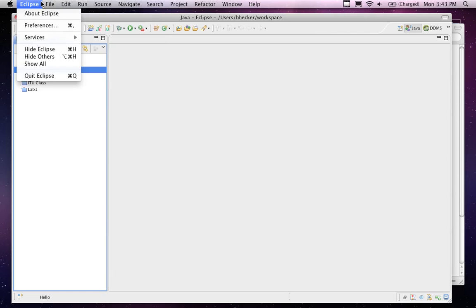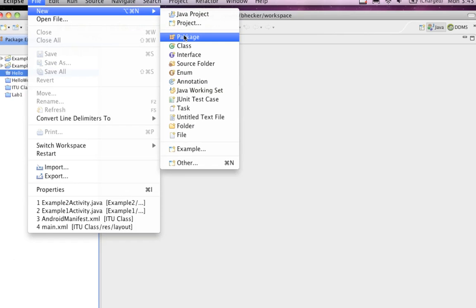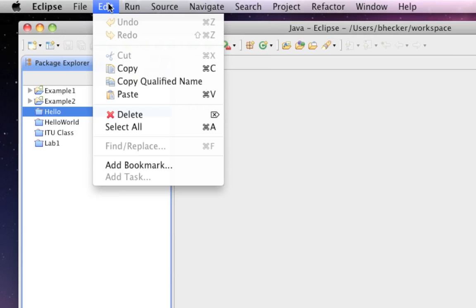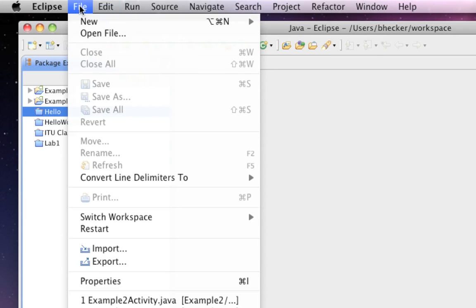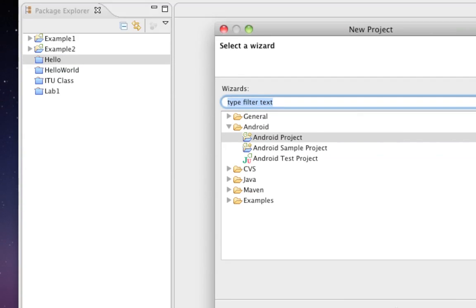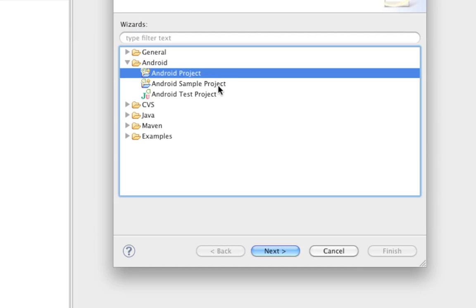tool set. If I go File, New Project, make this a little bit bigger so we can all see it. This is the same instructions if you're on a Windows machine or a Unix machine or a MacBook. So File, New Project. And the project type that we're going to create is going to be an Android project. If you select the sample project, then you're going to have to think a little bit more because you're going to have to decide: do I want a mapping one? Do I want a database one? Do I want this one or that one? And right now, it's going to be a little too confusing, especially if you're brand new to this. So let's just make a generic project.